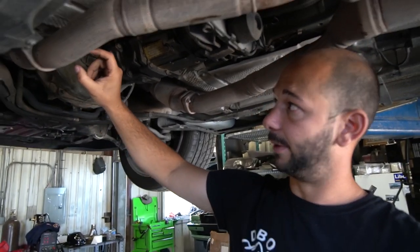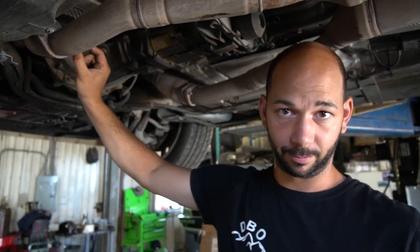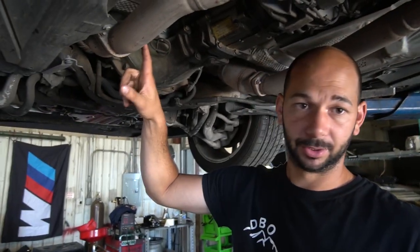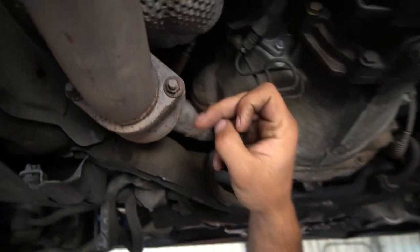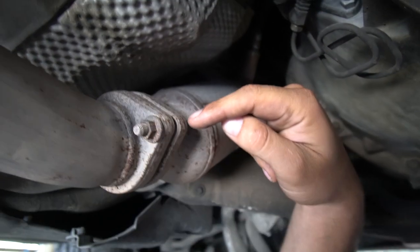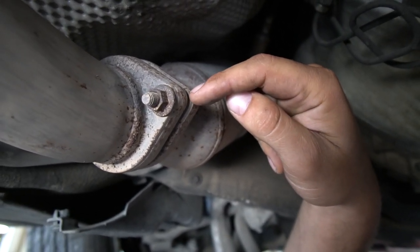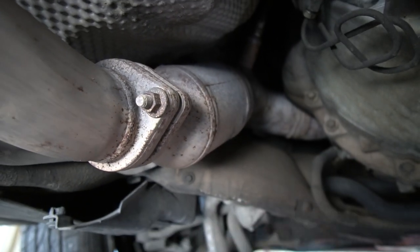They are all the same size studs. If they've never been replaced with bolts and it still has a stud in it, these are going to be 12mm. If you strip these out or break the stud off, the best way to deal with it is to take a grinding wheel or cutting wheel and cut into it just slightly — then you can pound the stud out way easier. You can either put a new stud in or just put a bolt and nut in, which I'd recommend, so if it breaks again you don't have to pound it out.